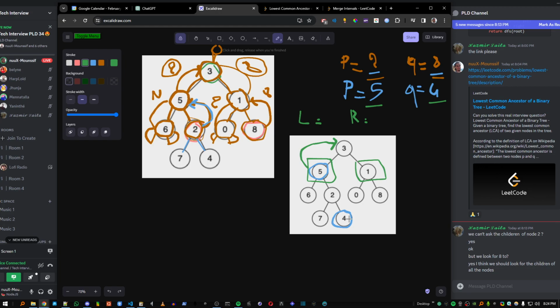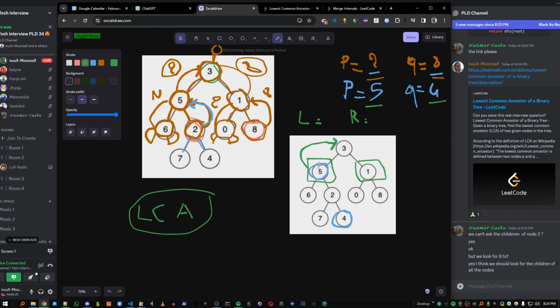Why? Because if both nodes are in the same subtree, the first one we find is always going to be the LCA. So if we put 5 and 4, or 5 and 6, 5 and 2, or 5 and 7, the first one we find is always going to be the LCA. So when we find it, we just give up. We find it; there's no need to continue. Please let me know if this point is not clear.